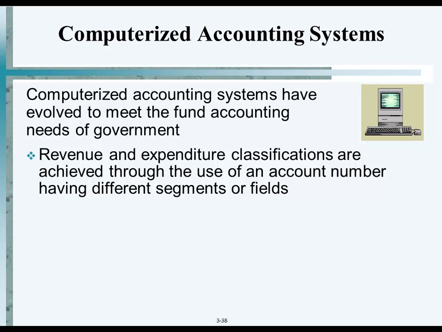So guess what? Government-wide statements are only done once a year. Nobody wants to go through the trouble of preparing them every 3 months, because you have to go through this process of converting from one basis to another, because the computer doesn't do it for you. Okay? By the way, if anybody finds something to the contrary, let me know. I'd be very interested if there's a seamless way to do this. Okay?